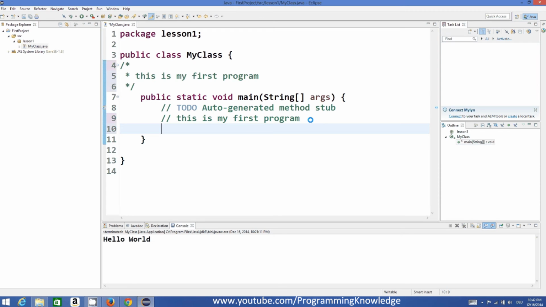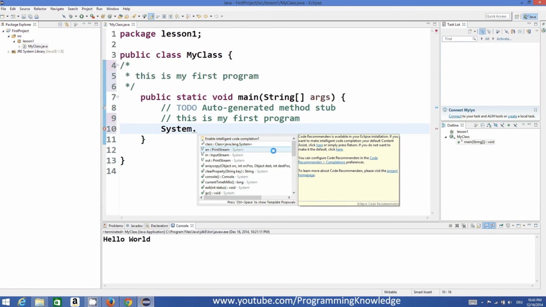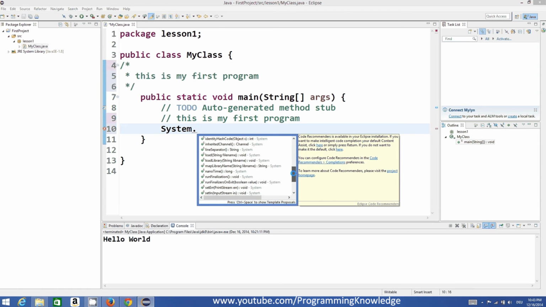For example, the most important class in Java is called System, with capital S. So just write System with capital S, and when you give a dot, because Eclipse is an intelligent IDE, it will give you this pop-up menu and show you what methods are available inside this System class.